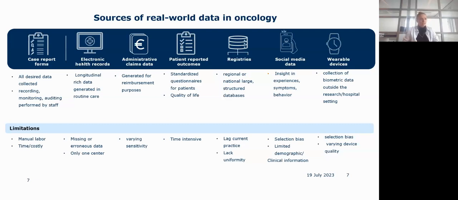So on the other side of the line, you have a lot of other types of data. First, the electronic health records. I think for all of you, that's a known source, and it's nice that there's longitudinal rich data generated through routine care, independent of the disease or treatment. It's a different type of health record you want to access, for example, in a hospital or in a GP's record. But there is some line for one patient.